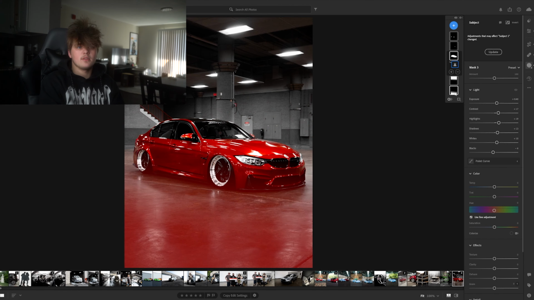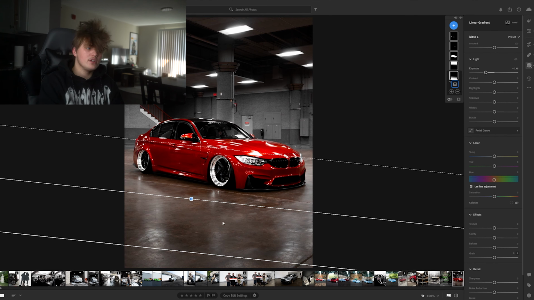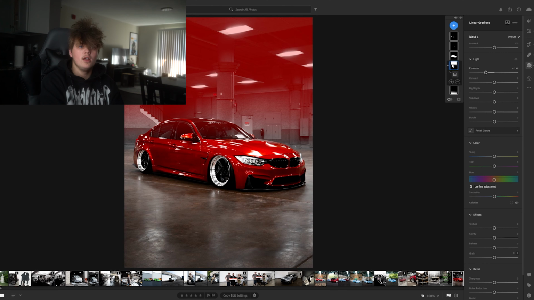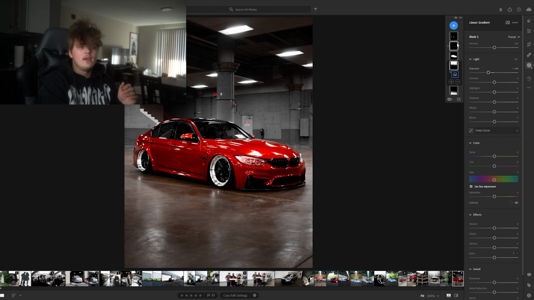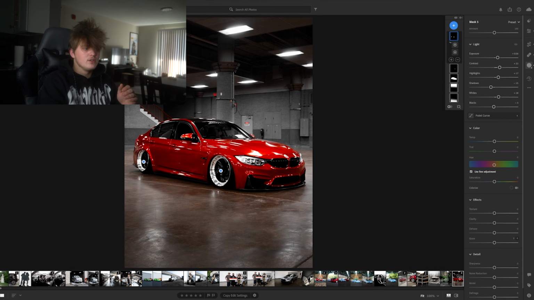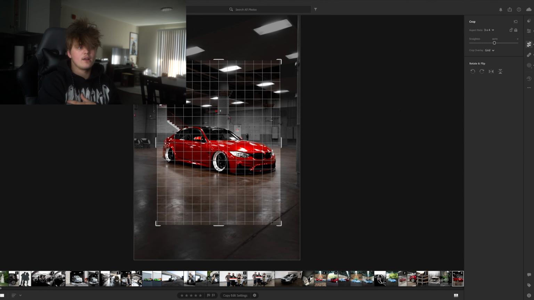I did the exact same thing I showed you guys down here, where I turned down the exposure of the leading line of the ground up to the car. I turned down the exposure over here as well. This is very atypical. I only did this because of the lighting in that room was really bad. And then again, I upped the wheels. I made sure they're bright and shiny. And then I had to crop this photo down quite a bit.